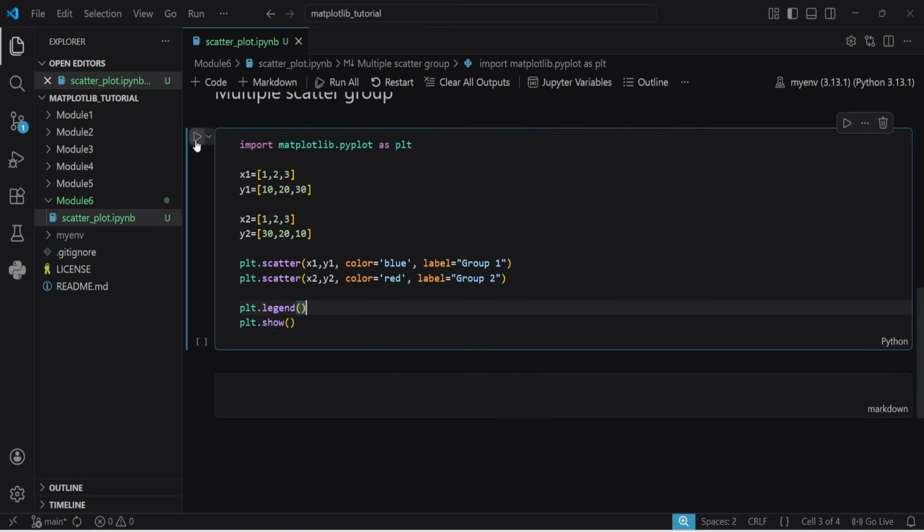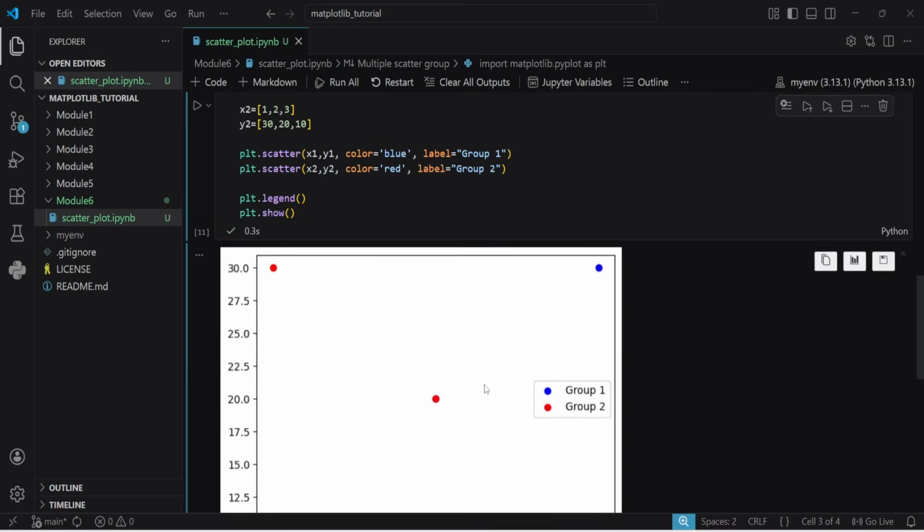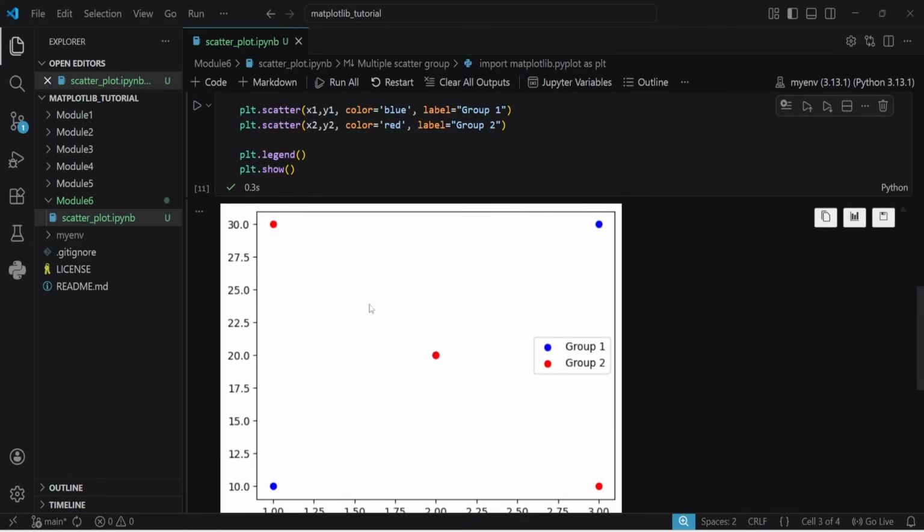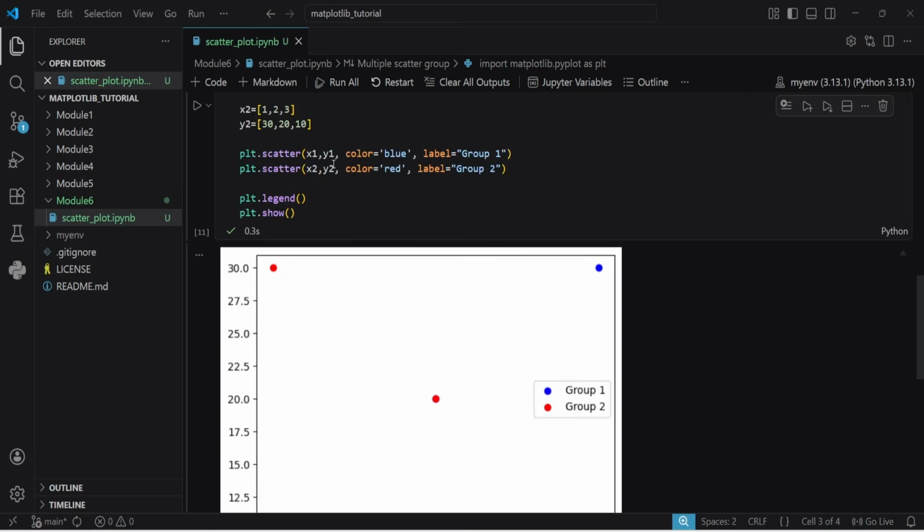Now if I execute, see, this blue is my group 1, and this is my group 2, this orange one. So these orange points are my x2, y2, and these green points are my x1, y1.